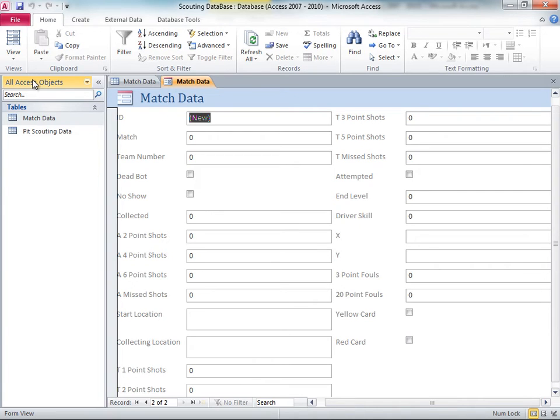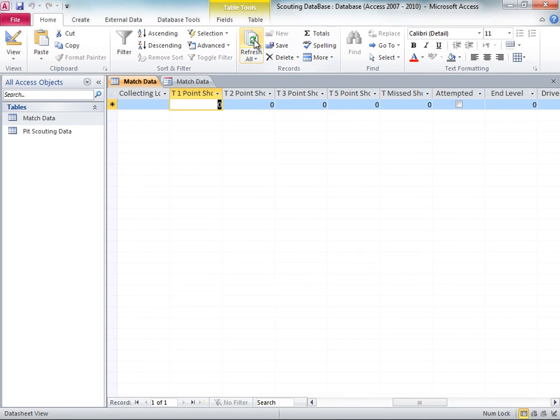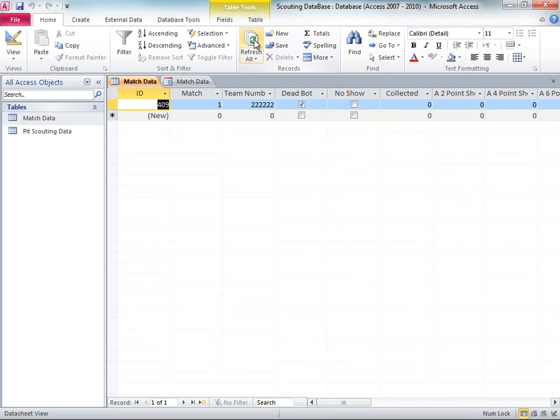To overwrite old data, use the arrows down here to go back to previous entries. To avoid overwriting our old data by accident, make sure the ID field says new until we enter data. To jump to a new sheet, click this button down here. Input forms are amazing for entering data because they reduce the chances of the person entering data into the wrong spot. Also, it's very unlikely that someone entering data could mess up the database architecture. Once we enter a record into our input form, it gets automatically sent to our table. If we can't see it, try refreshing the table. Now we can see our most recent entry.